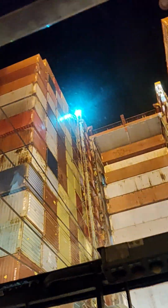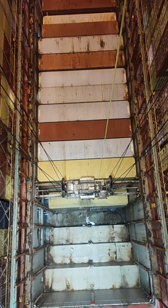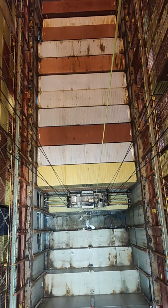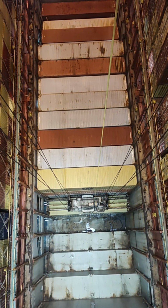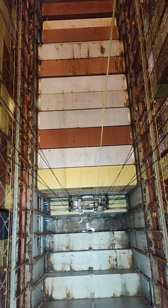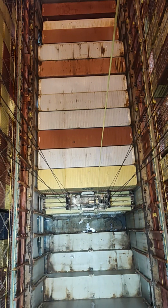I'm happy to say that I finally got in a crane that's running properly, and I'm going to try to explain it while we're doing this job here. We're taking the cargo off the ship, and this particular crane goes into a slowdown. When you hear that slowdown, you take your hand off it. You're right in the cusp of the boom part. The closer you are, the straighter your beam is going to be.